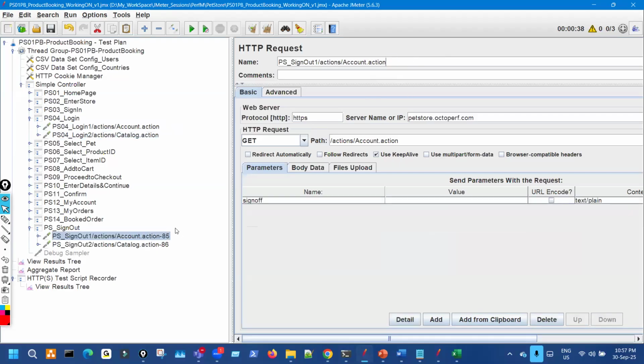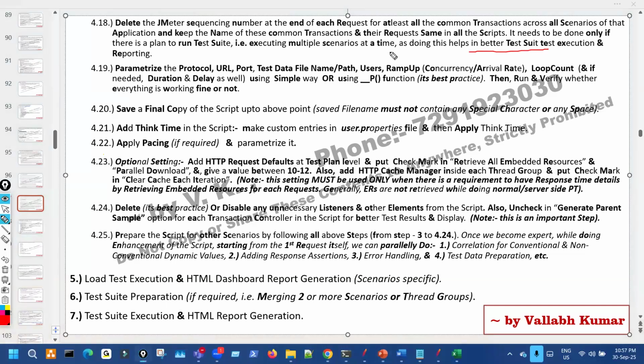Right? And now remember, this is not an important step. We should only do this when we are running multiple scenarios at a time. At that time, to have proper reporting, we should do that. Otherwise it is not required, and we should only do it for common transactions.